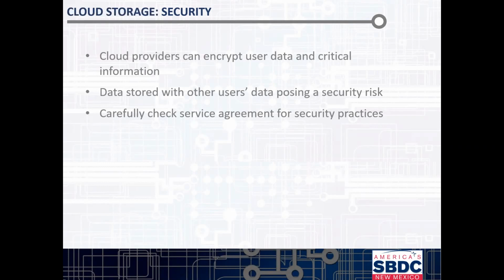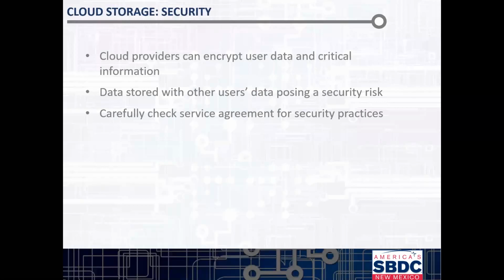So some of the security pieces to cover as they relate to cloud storage. The cloud service providers will often encrypt user data, making it harder for attackers to access your critical information. So that's a positive. However, the cloud users have little or no direct control over how their data is handled or knowledge of their cloud service provider's security practices. Shared clouds will store your data along with many other users' data in the same cloud infrastructure, so that could be a potential security risk. One of the things you would definitely want to do before you entrust your critical data to a cloud service provider is to carefully check the service agreement and see what that provider's security practices are.